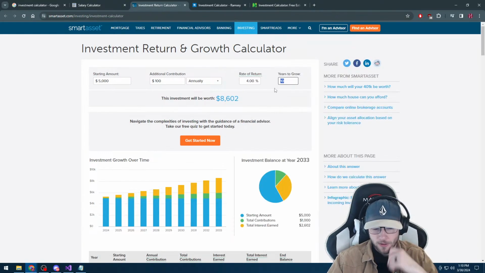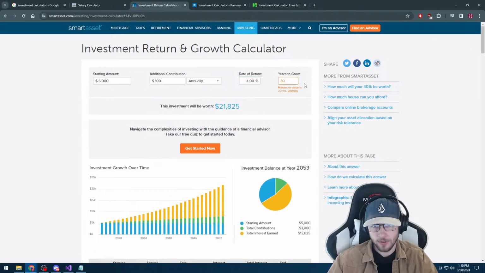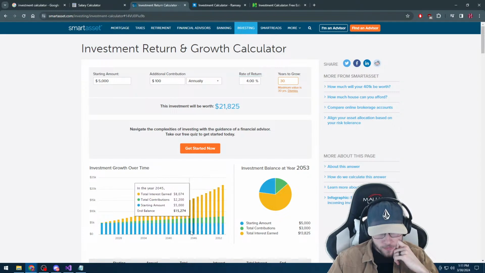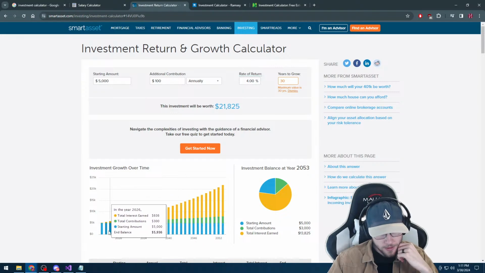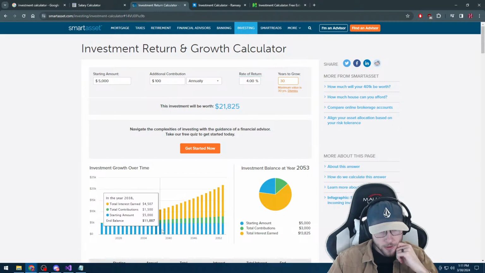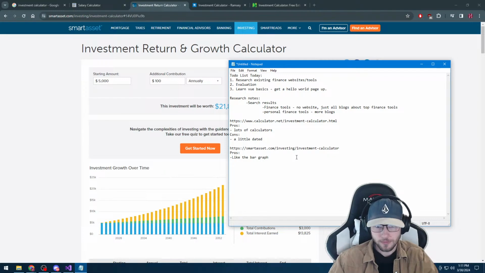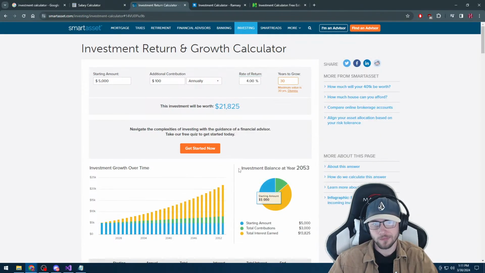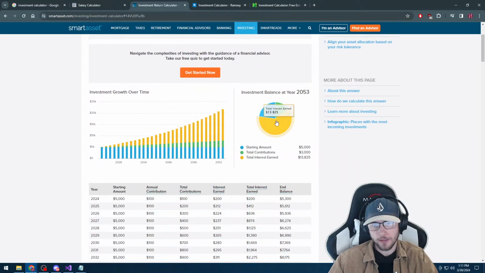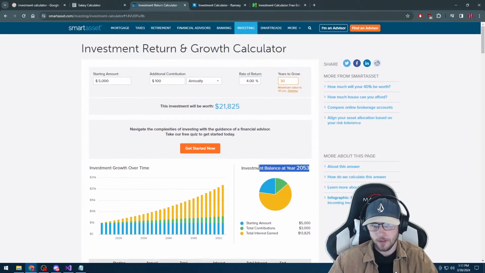How does it look if this number gets bigger, like 40 years, which is kind of what you'll spend in your career? Actually, put 40 lines here. So 2053. I didn't even see this maximum value is 30 years, so that's not great. So it's got limited calculations that it can do. But yeah, the graph looks nice. I like this. It's easy to read. Tells you what you're looking at.